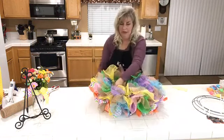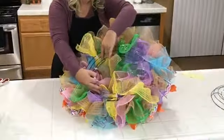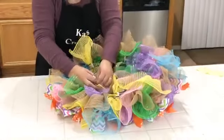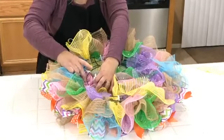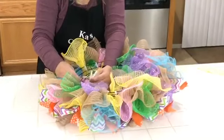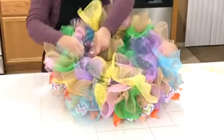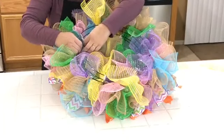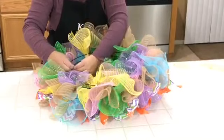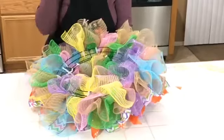Okay, so I'm going to flip this over so you guys can kind of see what I'm doing. Can you zoom in, Steve? Yep. So here's my chenille stem from the sign on one end, and I've positioned it to where I have the center weld on each side. So I'm going to take my pipe cleaner and go around the second inner ring. I'm going to try to do this, even though it's kind of funky. And then around the top inner ring, just on the outside. And just for now, I'm going to lightly twist them together just a couple times because I want to make sure my sign's centered before I really pull it down.